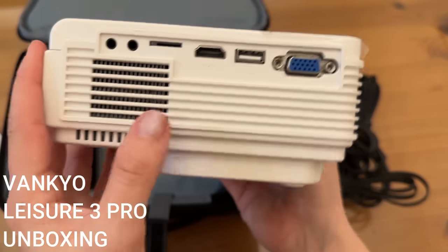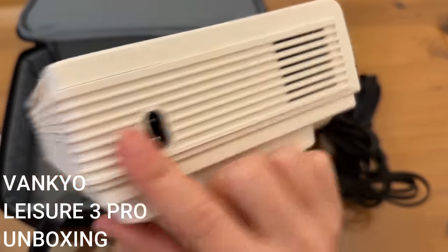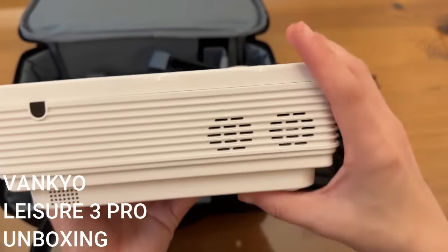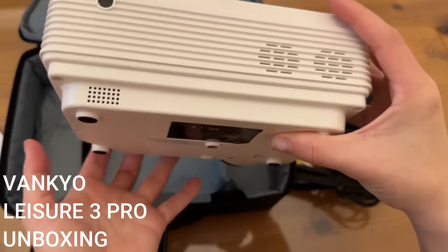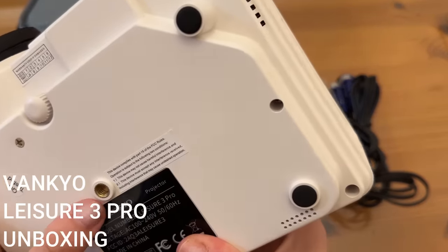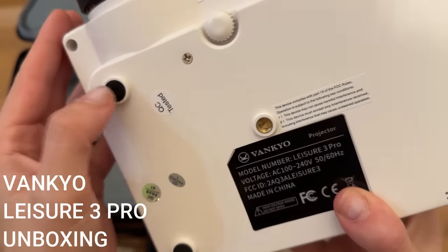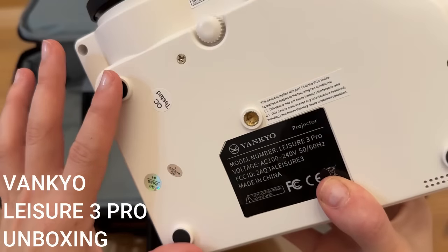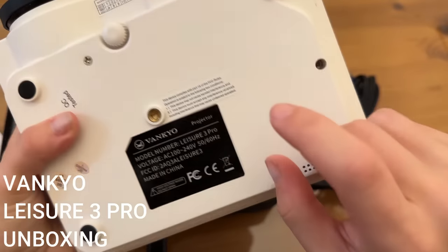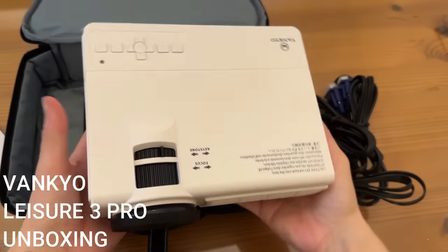So you've got a lot of different options, and you can see that you have a ton of different ports for both the fans, to make sure that this doesn't get too hot and it doesn't get too loud, and also the speakers, to make sure that you are able to actually hear what's going on. So really, really cool stuff. This also has these cool little feet on the bottom to make sure that it's non-slip and it stays in place. You've got another adjustment right here. And yeah, this is really fantastic.